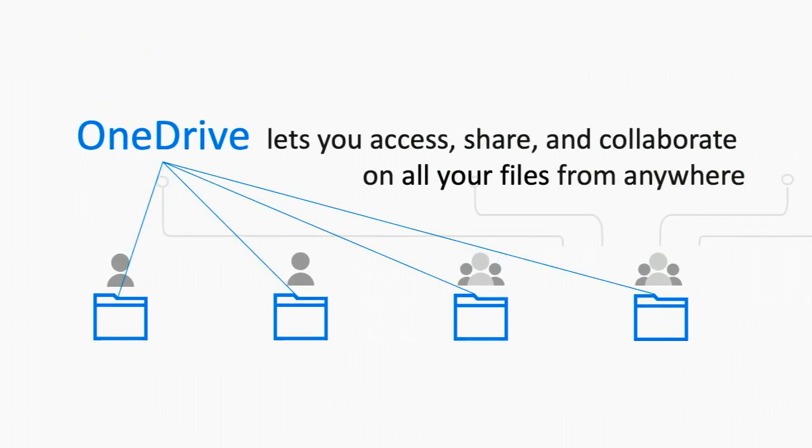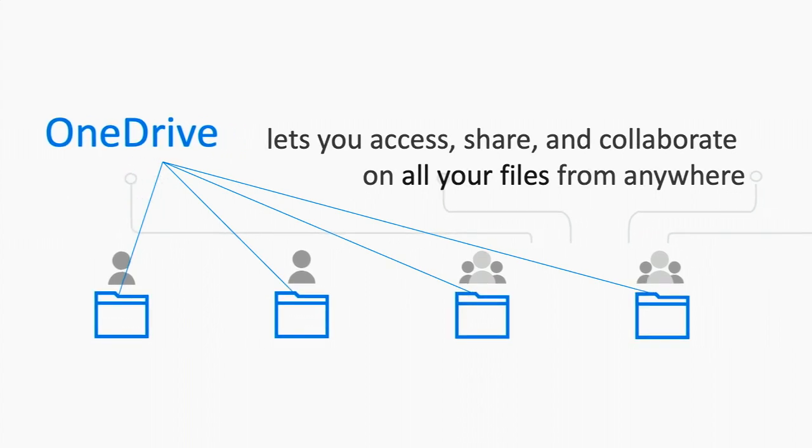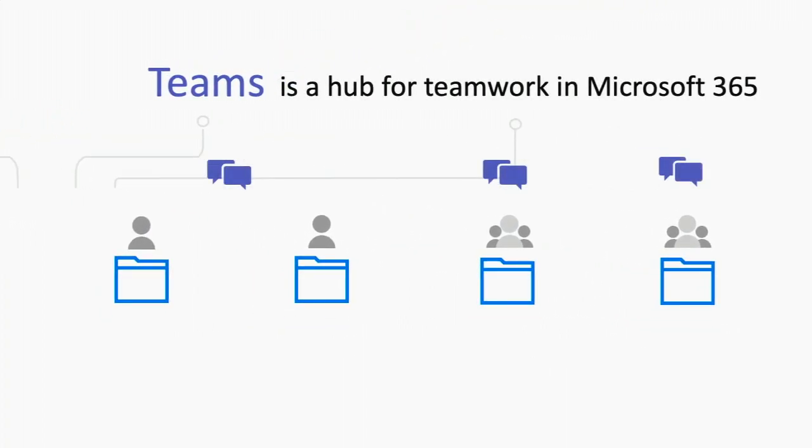So OneDrive connects you to all of your files, whether they're in your library, whether they're in a Teams shared library, or whether they're in a library that someone else owns that's shared stuff with you. And let me show you how Teams leverages these libraries. So Teams lets you talk and work together with your colleagues on really any kind of teamwork. Teams is the chat-based workspace that gives you a single and secure location with all of the tools your team needs to get work done, including files. And so while teamwork and collaboration involves more than just files, I do want to set some context on how Teams and OneDrive work together.